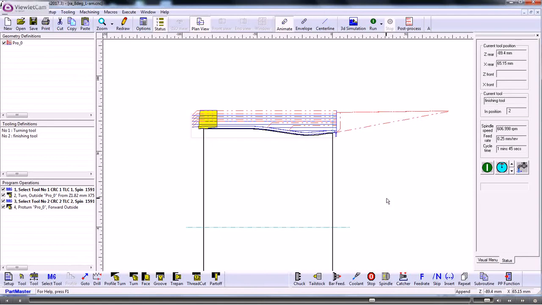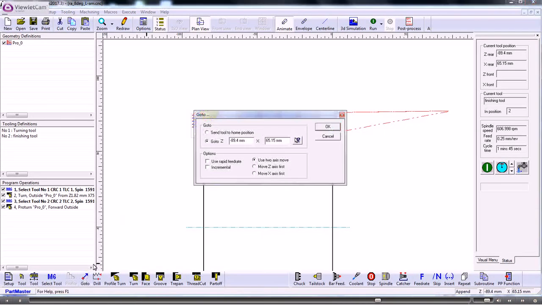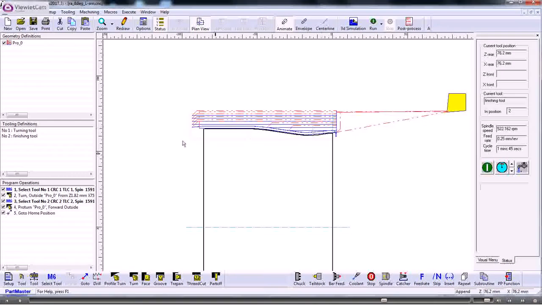Okay, so that's moved the tool to past the end of the shape there. So to take that tool back to its home position, we use the go to command. So we're going to send it to the home position, but we're going to move in the x-axis first. So it pulls up off the job and then back to the tool change position.